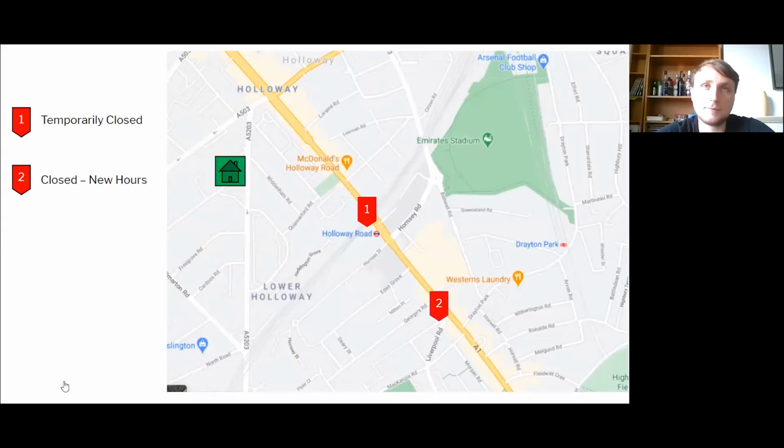The next point was we decided just to walk further up the road to another pub, but then we found that this place was also closed due to new operational hours. Due to COVID-19, the business has decided to only open between Wednesdays and Saturdays. So they hadn't updated their Google My Business profile to reflect this. So again, another frustrating point in our journey. So we decided to just randomly walk up the road, and we eventually found somewhere that's open.